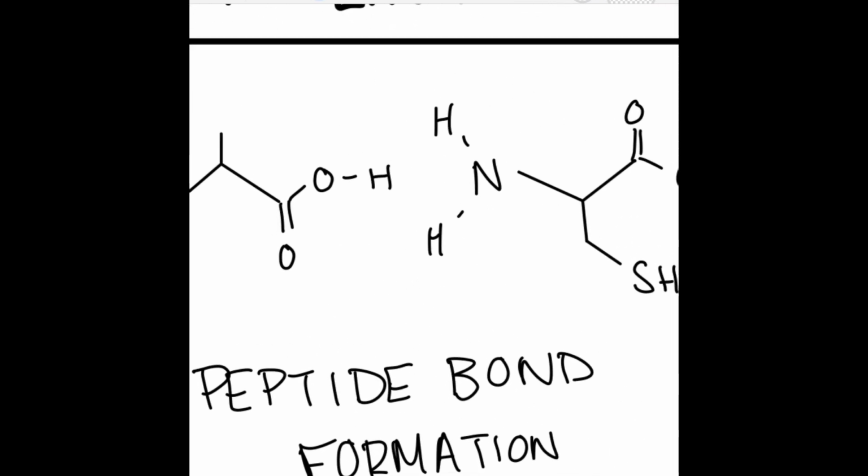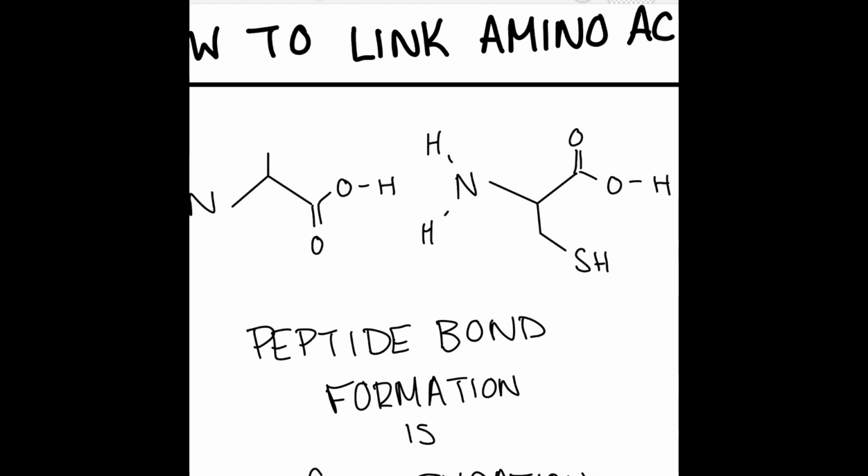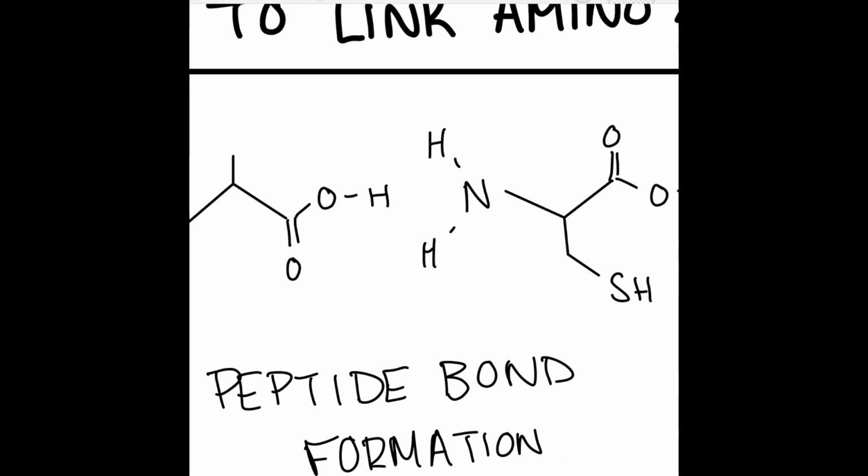So if I go in between these amino acids, we're going to pull them from this area because this is where they're lined up next to each other. I first see my OH, so I'm going to get rid of that first. The OH is always going to come from that carboxyl group. And then we're just going to pull another H off of this nitrogen. It doesn't matter which one. So we've just formed water.